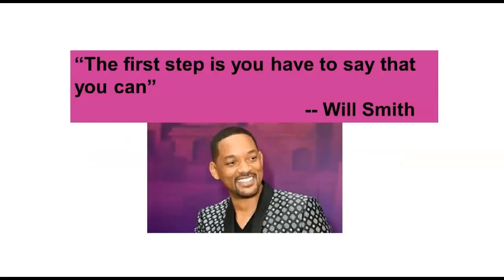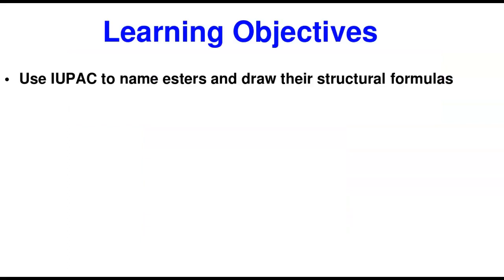I have a beautiful quote here from someone very popular in American screen, Will Smith. He says the first step is you have to say that you can. This is a food for thought. Just know that anything you put your mind to do, no army of this world can stop you from achieving that. All right, let us immediately get into the lecture.